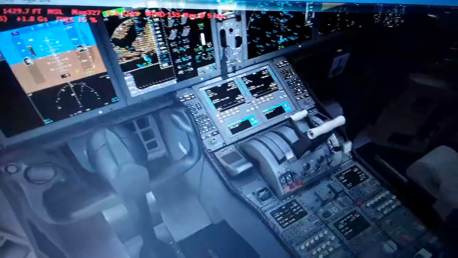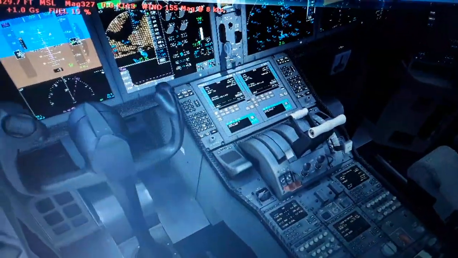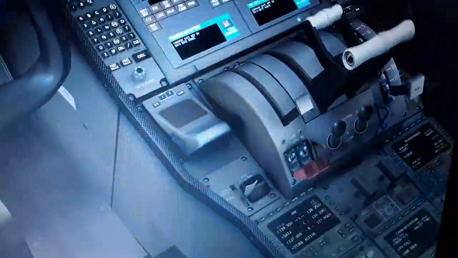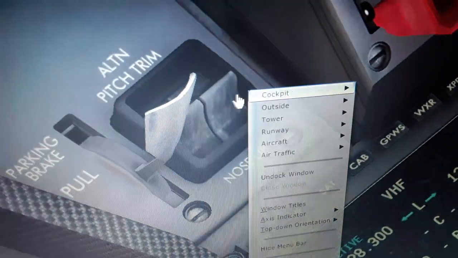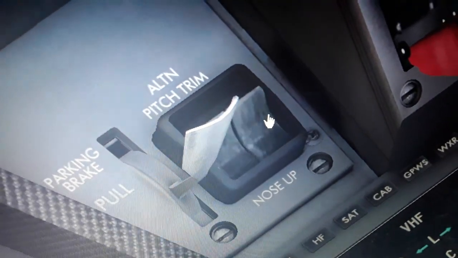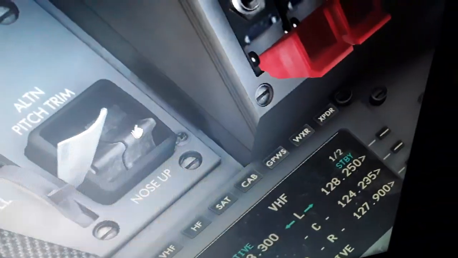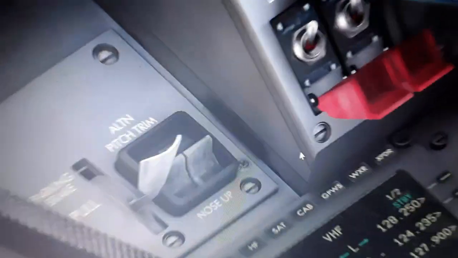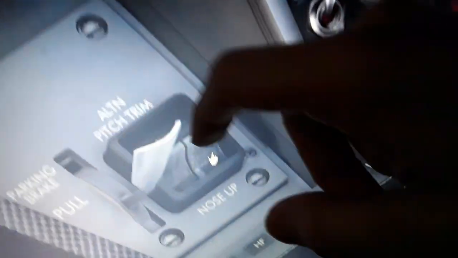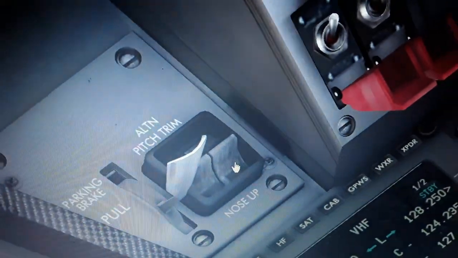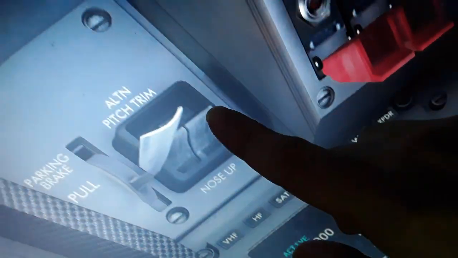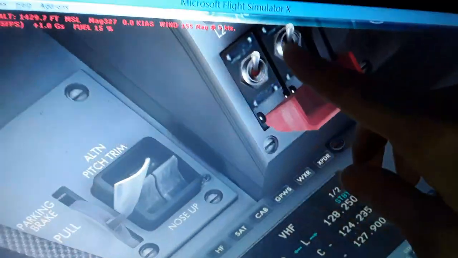So when you move the horizontal stabilizer or the flight controls, like the control column and the rudder pedals, you give a command to the flight control computers to actuate the position. So we have the horizontal trim stabilizer, the alternate pitch trim channel over here. We trim the elevator up and down like this. Also, you see the elevator up, nose up effect, and the elevator down is the nose down effect over here. Also, we have the cutoff switch for the horizontal trim stabilizer.